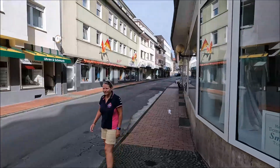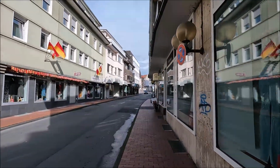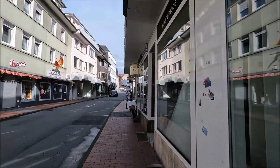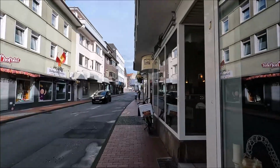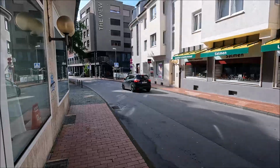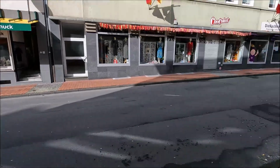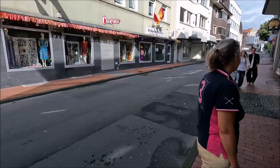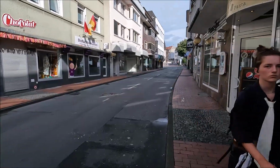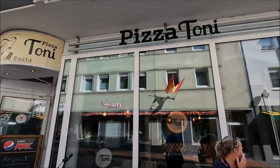So we've had a real good look round now, and it's time to eat. And look what we have here. Tony's Pizza. After all this time, and like I said before, this used to be a pain in the arse to park. You're not supposed to park, so we used to just pull over, dive in, order the pizza, and then go back to camp and have this bin lid pizza. So we're going to go into Tony's Pizza now and get some dinner.